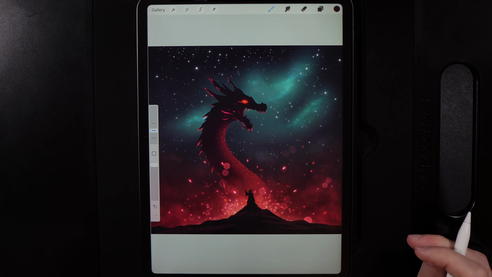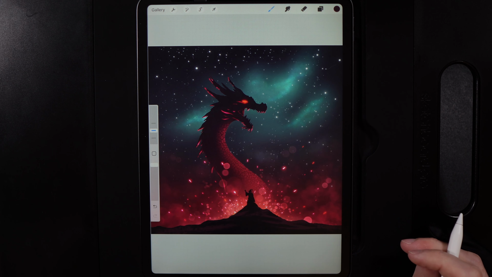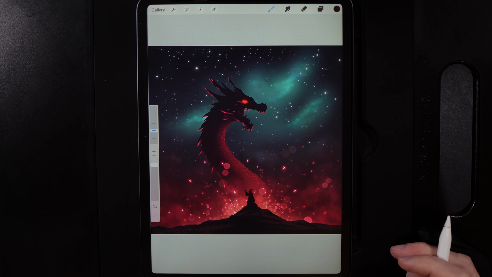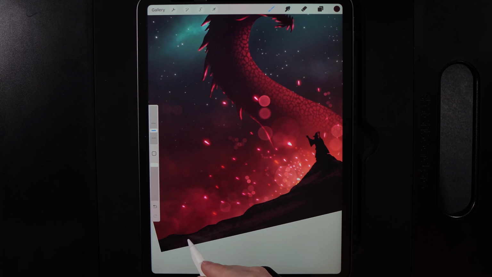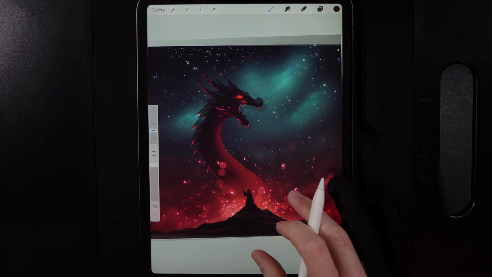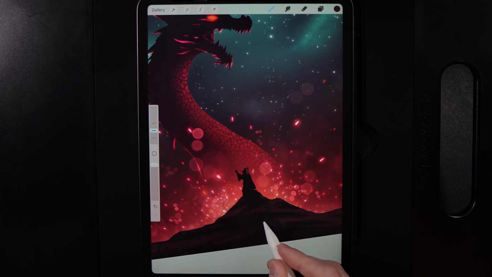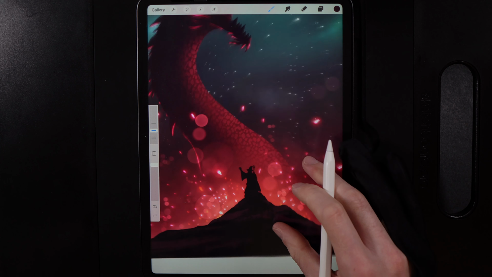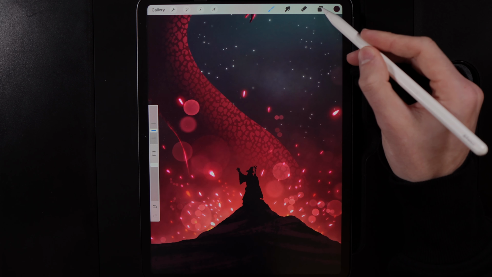And that looks pretty good, just nice and simple and minimal. We're not trying to add anything too detailed here. This is very much in the shadows. So once you've got a good little effect going on like this, I'm just going to block in a bit of color there. And maybe I'll add in another little streak just in the middle, just to add in a bit of something in this middle area. We'll leave that now and we'll move on to our wizard and the glowy effects.